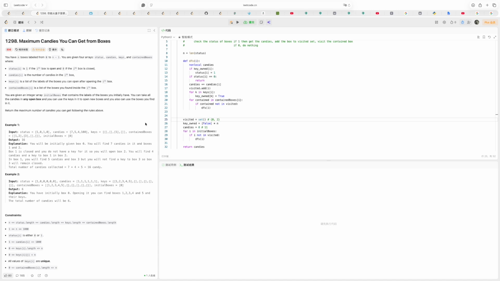We'll have the keys: 1. So key owned on 1 equals true.